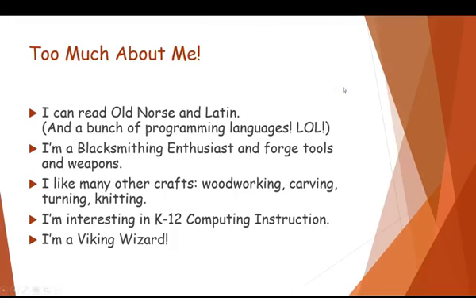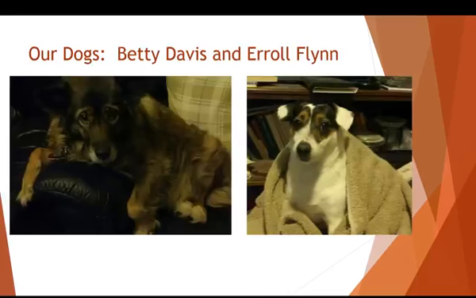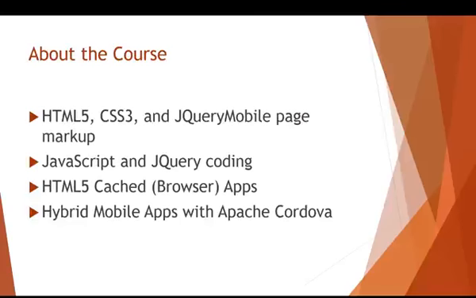Another of my interests is in K-12 computing instruction, especially programming for younger students. And I haven't been able to do a lot in that area yet, but I'm hoping to do more. Here are our two dogs. That's Betty Davis on the left and Errol Flynn on the right.